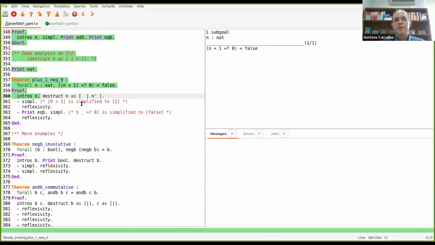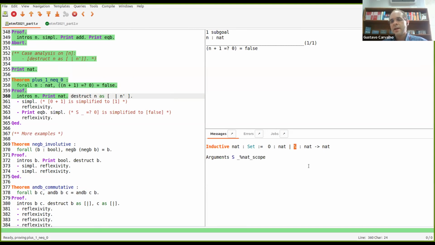So basically in this situation, you need to prove this statement using case analysis. The idea is you have n, which is a natural number. And if you recall the definition of a natural number, you are going to see that there are only two possible ways of creating a natural number: using the constructor O, or using the constructor S. So when you perform a case analysis in this situation, you are creating two sub-goals.